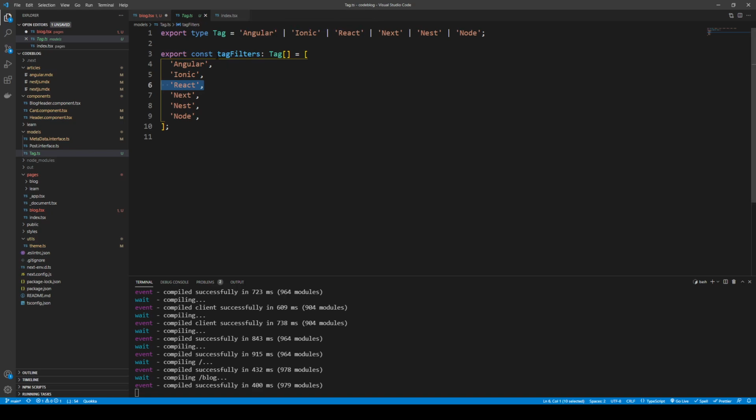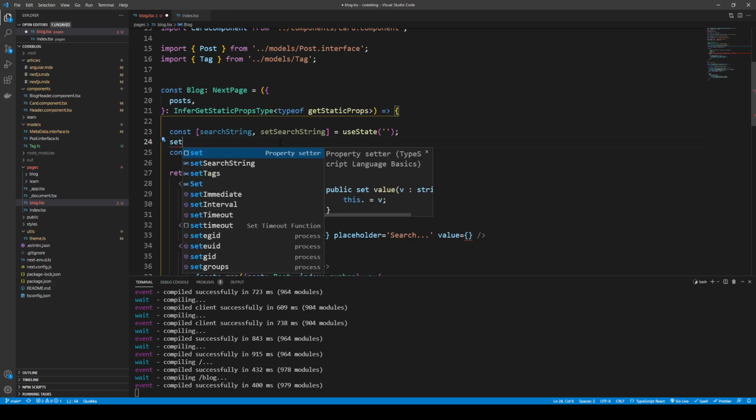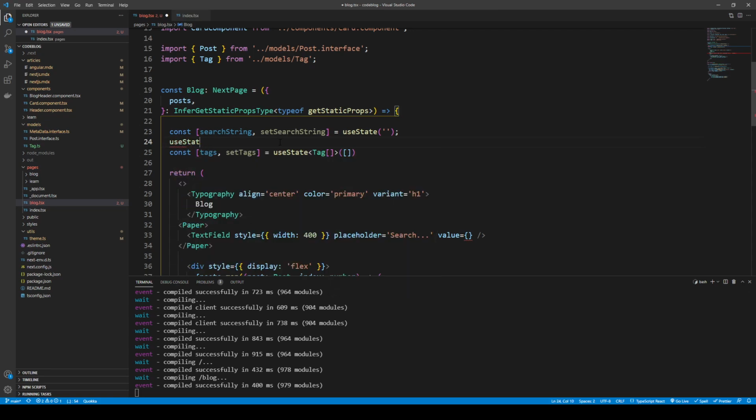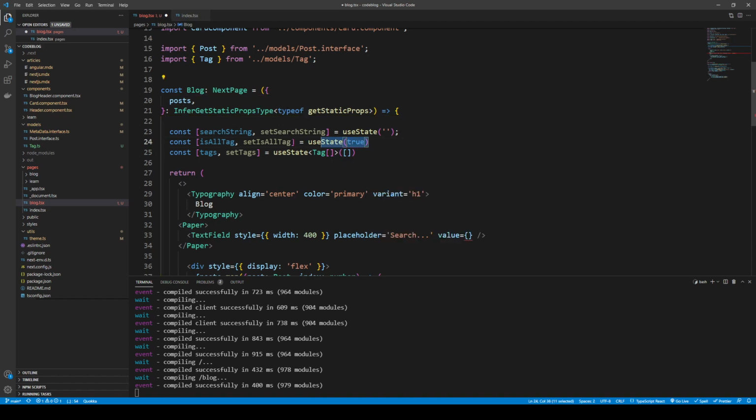So I'm not going to include that in here because I think it would clutter the tag definition up a little bit. Rather, I'm going to have two different sets of state: one for the particular tags that you've selected, and also one for all of the tags. That will be more of a switch or a boolean. So let's see, useState, and this is going to be isOrTag. Is the OR tag set, and depending on if it's set or not, we'll have different functionality being implemented. This is going to be set to true by default. So when you first come to the page, it's searching through all of the blog posts, and once again it's going to imply the state here.